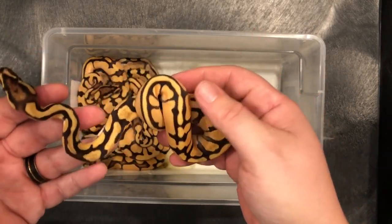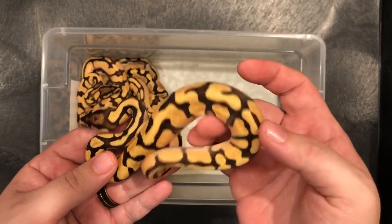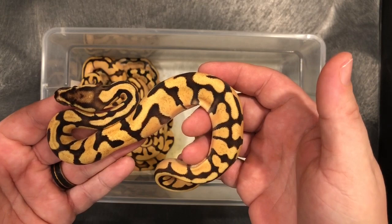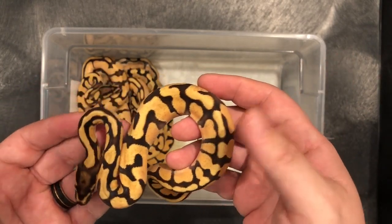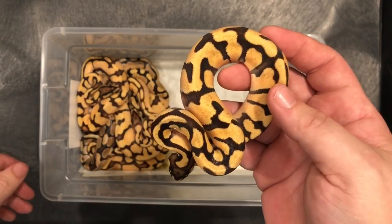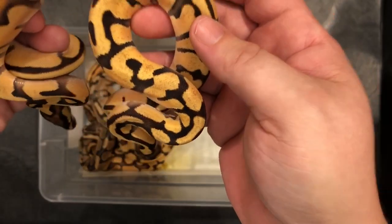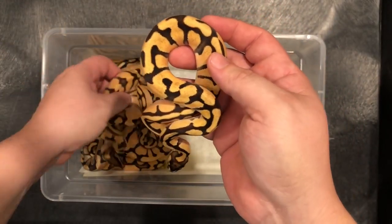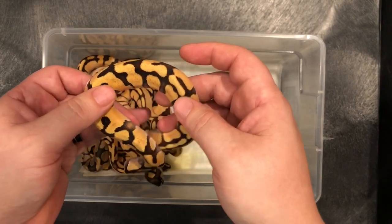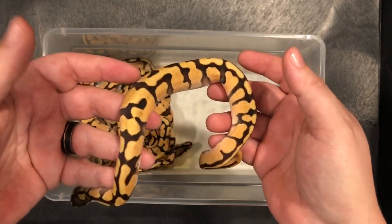Start with, we'll call this one number one. Look at you, you get to be number one. It's obviously OD all day. I think it's super OD Enchi. It's my guess. I don't 100% know how to identify fire, but some of them have a lot more flaming on the back, or blushing, as you can see here, for example. So I guess for now, I'm going to call it a super OD Enchi, and we'll adjust as necessary.